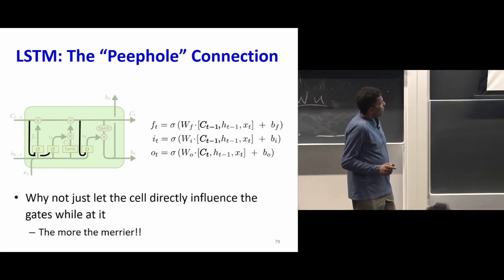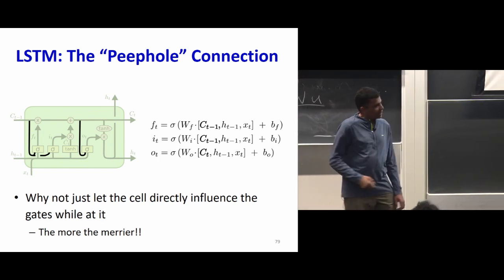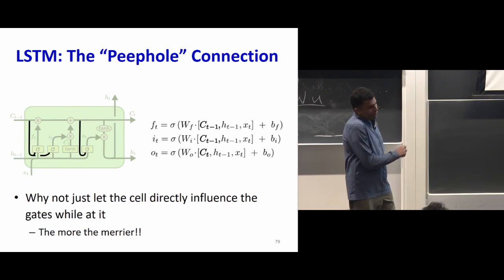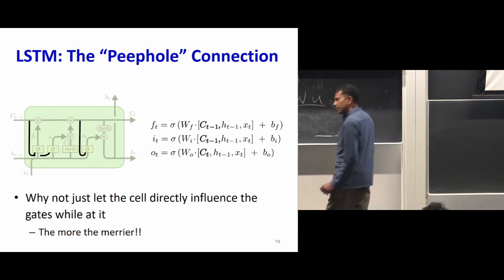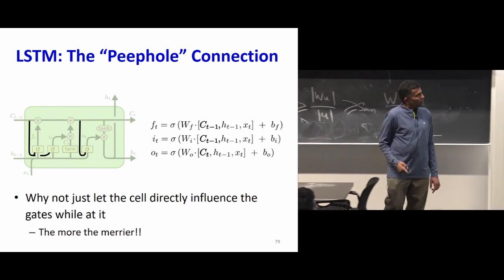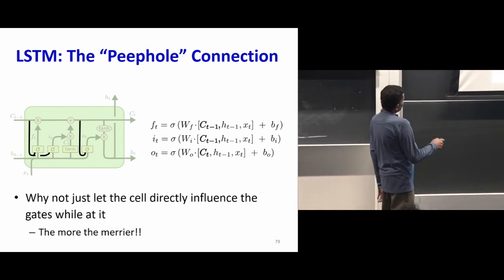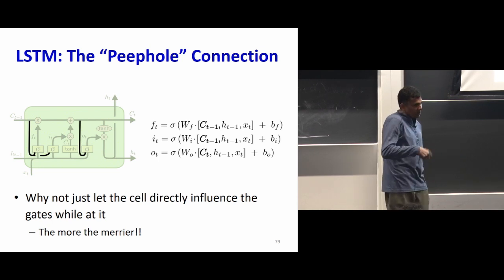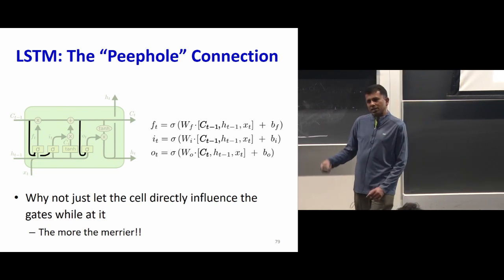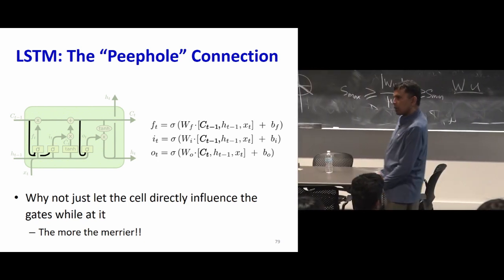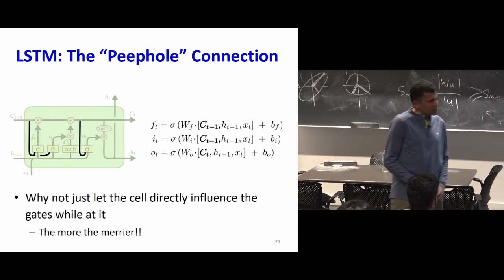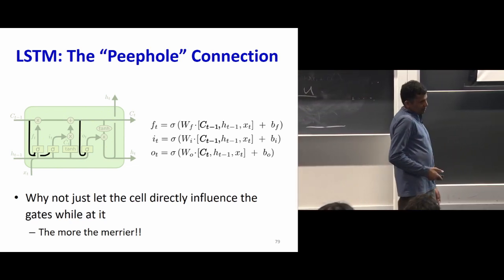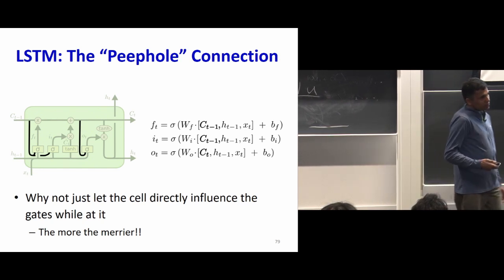So while we are adding all of these factors, we are adding the hidden state, we are including the input state. Why not also directly let the currently remembered cell state also directly affect the various gates? So what is done in this architecture is that you have these so-called peephole connections, which let the current cell state affect the gate values. The peephole connections were added later in the chronological development of this architecture. They were not part of the initial structure because they are maybe a little less intuitive than just using H and X. But it just turns out that adding them improves the performance of the system.